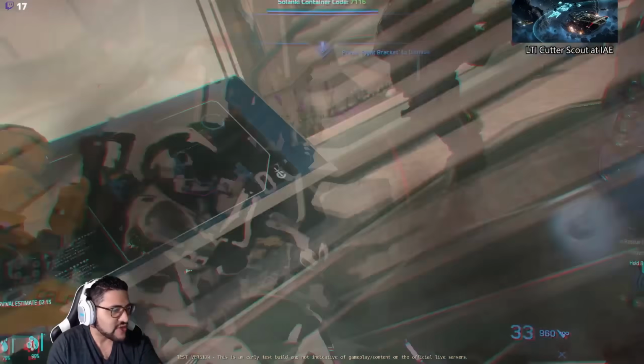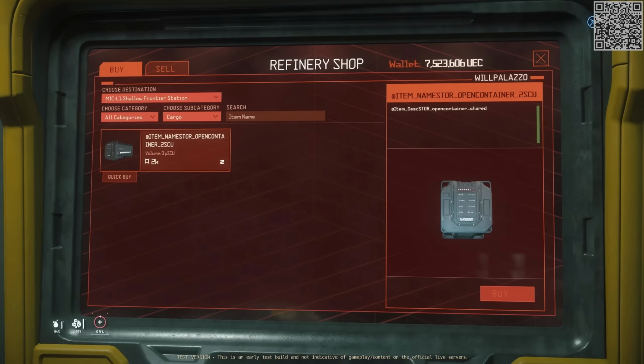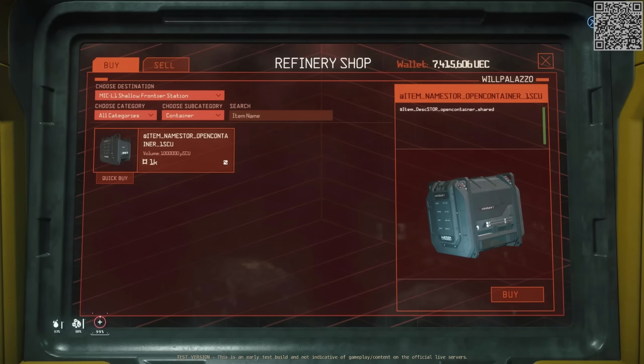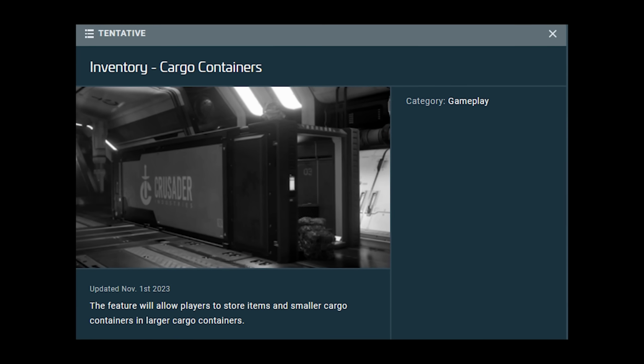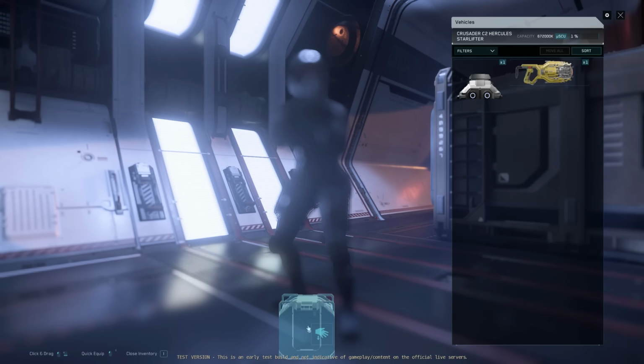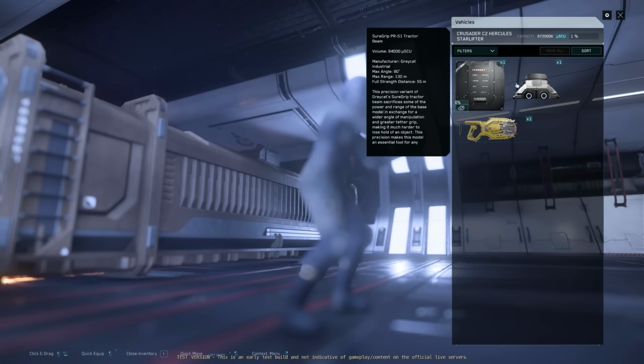Long live Xenothreat! You can now purchase SCU containers at refinery decks as well. These boxes are open storage, and will likely be used for the cargo container update slated for 3.22. For now, you are unable to pull these out and physically place them onto your ship.